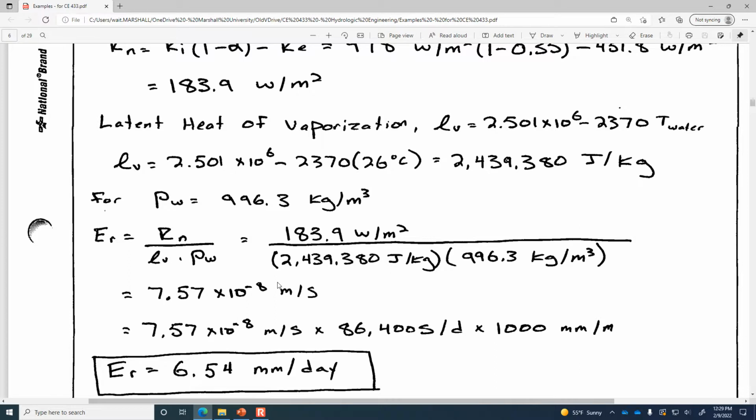Remember, if the global average is about 3 millimeters per day of evaporation, here in this tropical area, this is some radiation data that was gathered in the UAE where it's pretty sunny, pretty warm, higher than average evaporation. We get 6.54 millimeters per day. So that's a reasonable number, and it just kind of is telling us if there is only one thing that's limiting evaporation, and that's how much solar radiation there is, then this is how much evaporation per day we'd see.